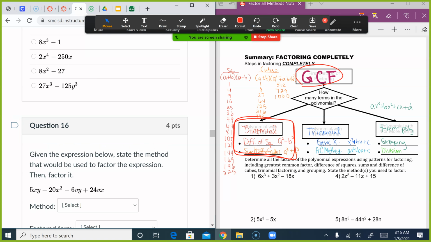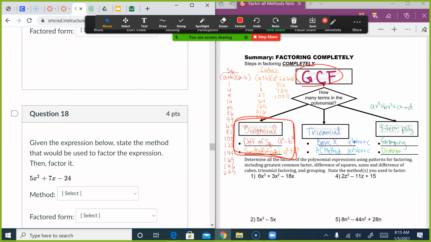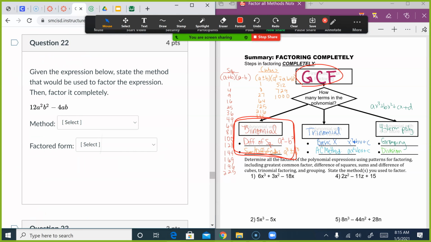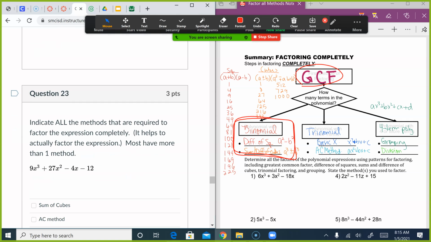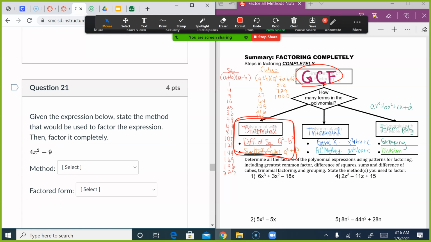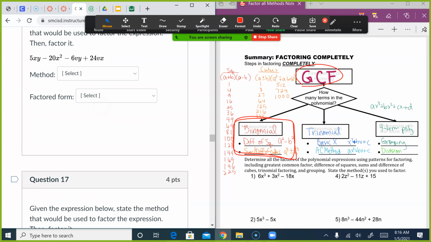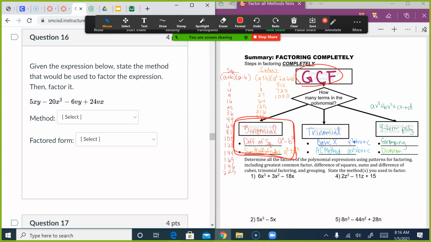So the other ones that we're going to do together are starting with number 16 and going all the way to number 22. I think it's 22. No, 23 we'll do together. They're not going to be in the exact order, but you're going to have that problem somewhere on your page. So you're just going to have to look for it. All right, so starting with number 16, go find this one. It's going to be between 16 and 22. So go find this problem real quick.